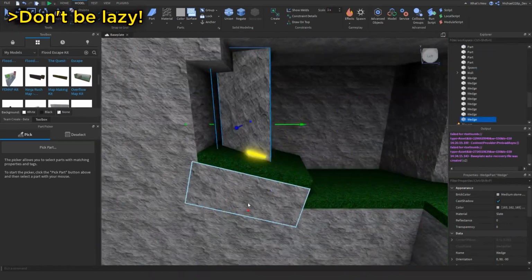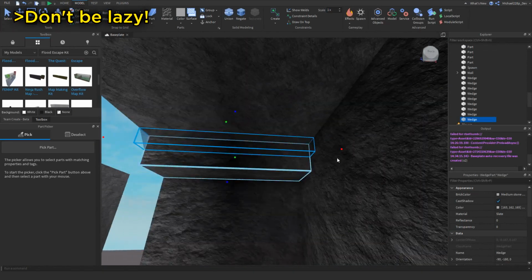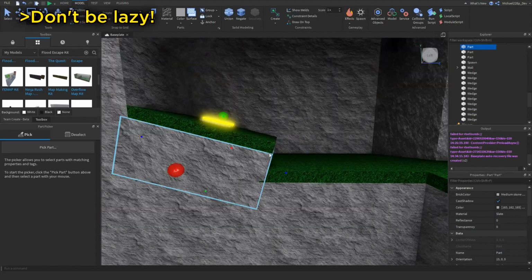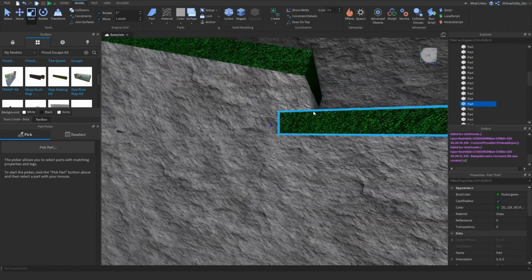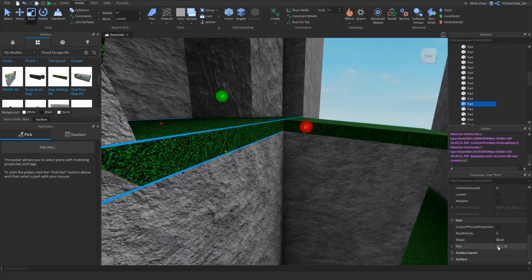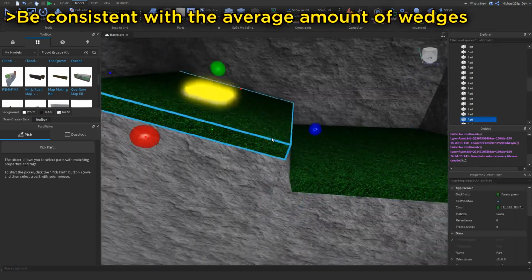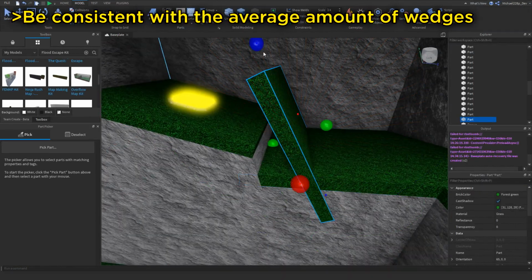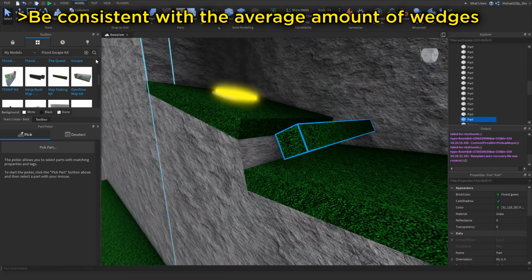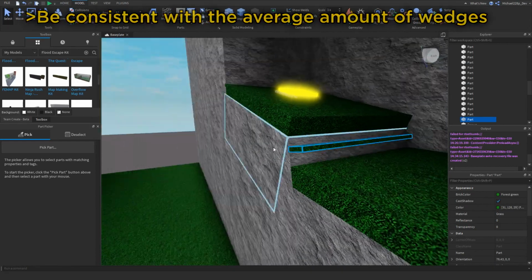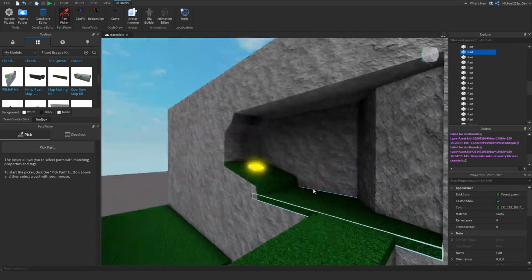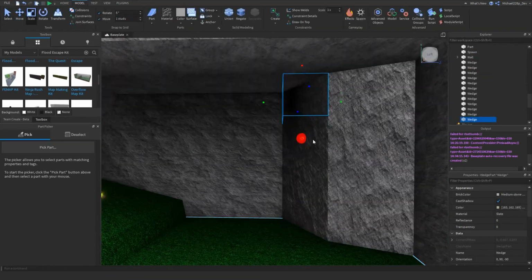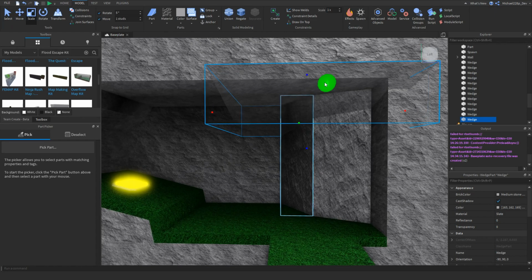Don't try to be lazy when putting down the wedges, because if one part of the map has so many wedges, but another part has no wedges, no detail at all, I think that would be worse than a map that has no detail at all, because it shows that you do not have the motivation to finish the rest of the parts of the map, and you might receive bad reviews.